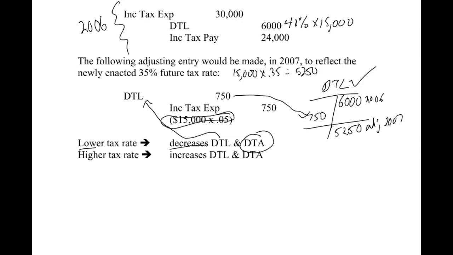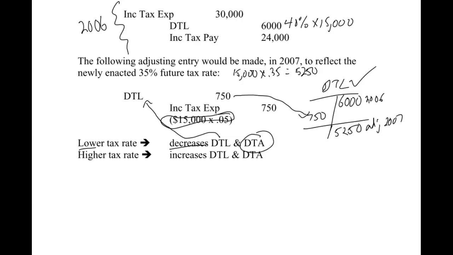Now, the opposite: for those companies that had deferred tax assets and we just lowered the corporate rates, to lower a deferred tax asset you're going to credit it, which means you're going to debit increased income tax expense. So those companies took a hit by lowering the deferred tax asset, which caused them to increase their income tax expense for that period. Depending on what companies had on their books, it affected them differently. We actually have seen that happen with the recent change in the tax rates. So this is when rates change after we've already recorded the deferred amount.